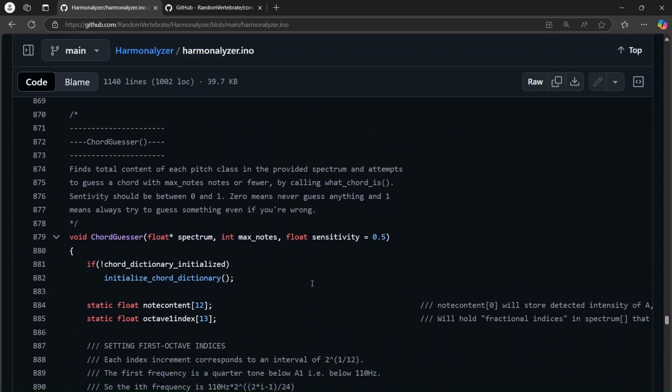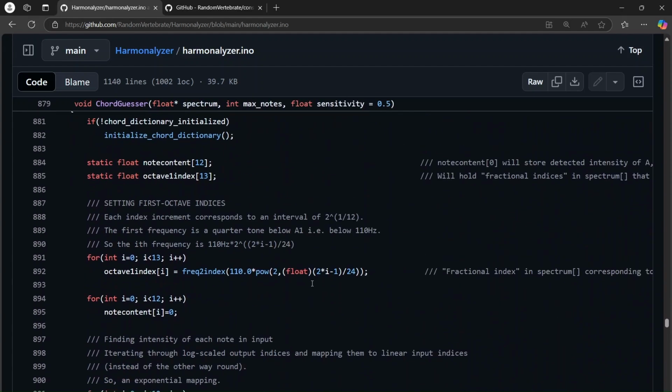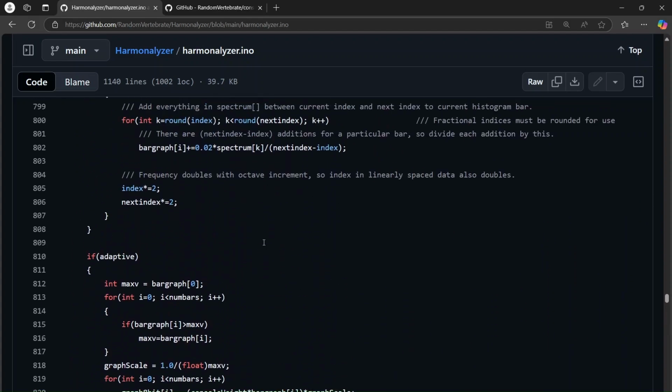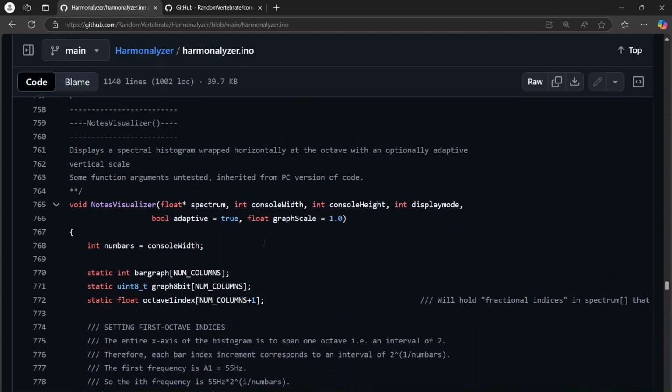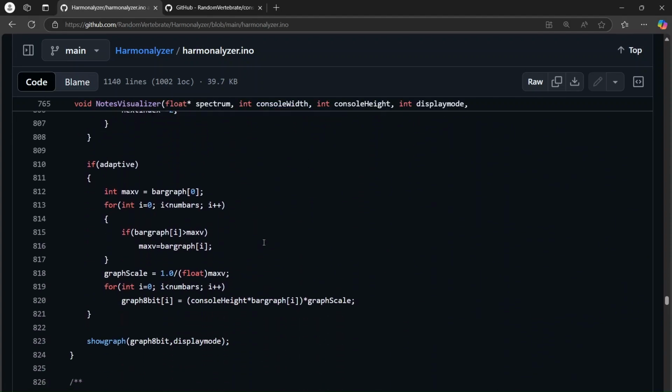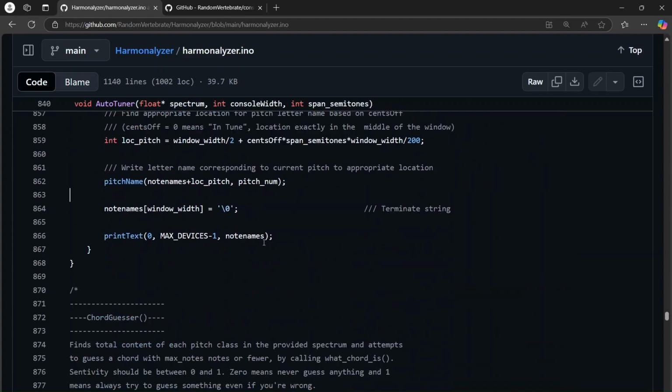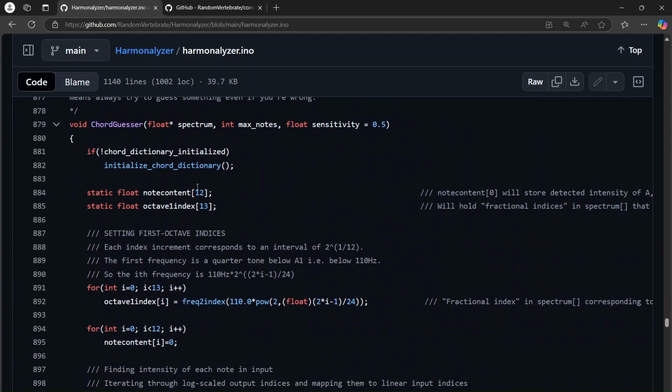And then the chord guesser, so I probably should talk about how this works. It's similar to the notes visualizer. I'm kind of binning frequencies into different notes. In the case of the notes visualizer, I'm using 32 bins because there are 32 columns on the screen. With chord guesser, I'm using 12 bins.